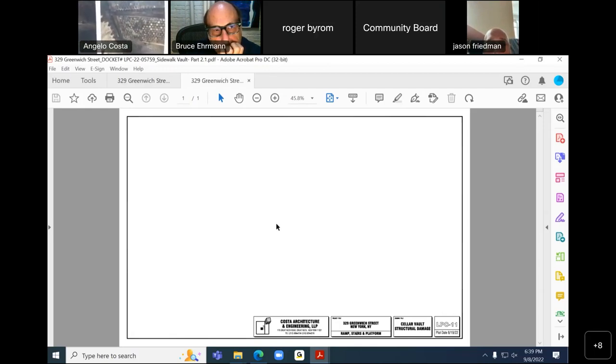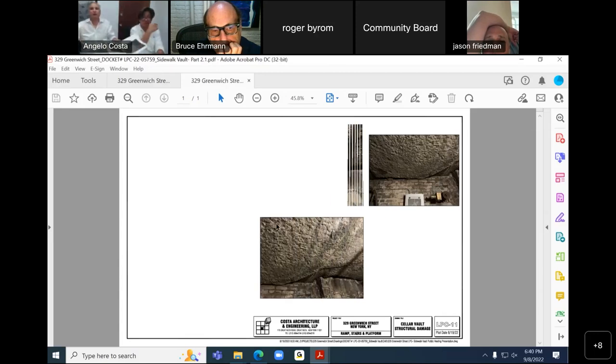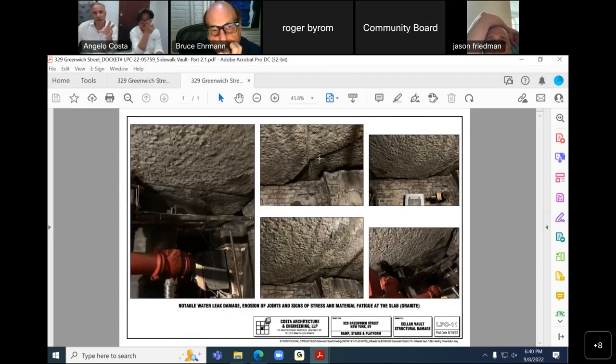I don't see any on my screen, not on the main. Okay. There we go. So here we come. Oh, that's the granite. And now the granite is underneath, and they were wondering whether or not we could take the granite, but the granite is cracked and failing and leaking. When we were there last week, there was water coming through this. This granite can't be saved. It has to be removed. As soon as we take off the top layer that's on top of the concrete that's on top of this, this whole thing's going to fall apart.